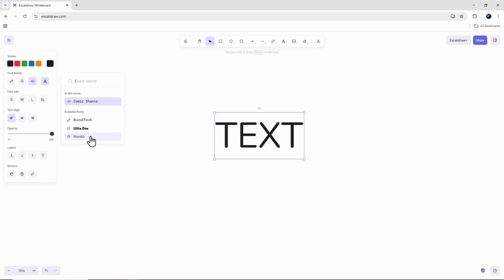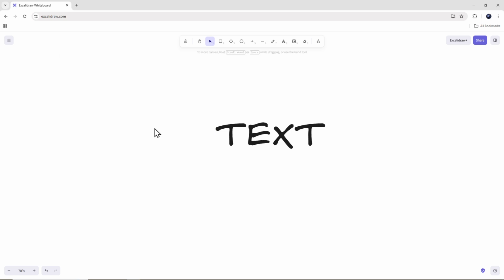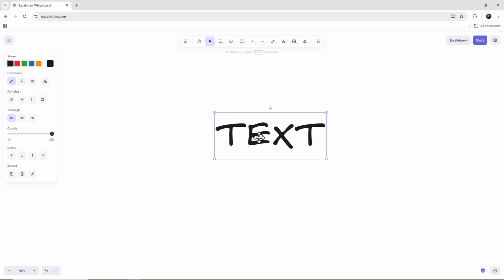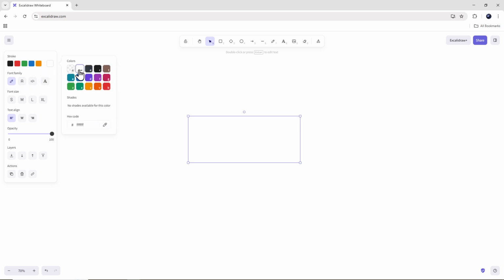Make small, deliberate changes and check the result on the canvas to ensure consistency across your diagram. Once that's done, click on an empty area of the canvas to deselect and review your text. If you need to make additional adjustments, reselect the text and repeat the same steps in the Style panel. Remember, every change applies only to what's selected, so always confirm the correct text element is highlighted before changing the font size or style.